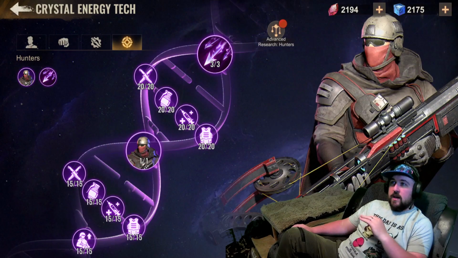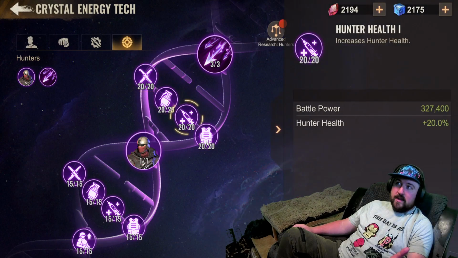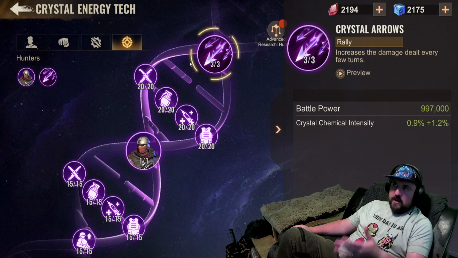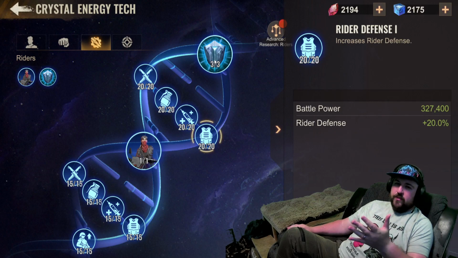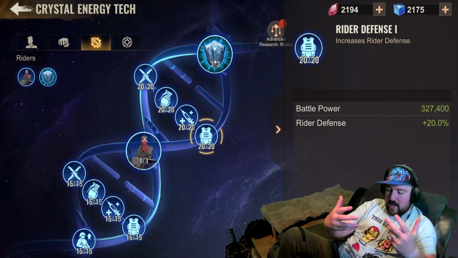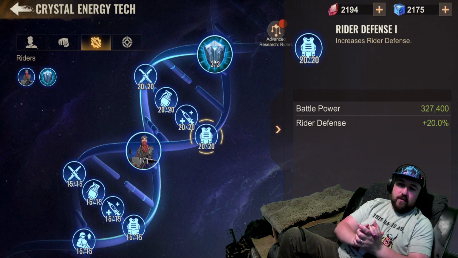Then you move over to the hunters, do it the same as before for the hunters. Lethality, attack, health, then defense. Then get that to 1. Then get it to 2. Then get it to 3. Then do the same with the riders. Lethality, attack, health, defense. 1, 2, 3. Exactly the same as before, because you're just caring about getting the abilities and the troops to be able to obviously help out in the fight.